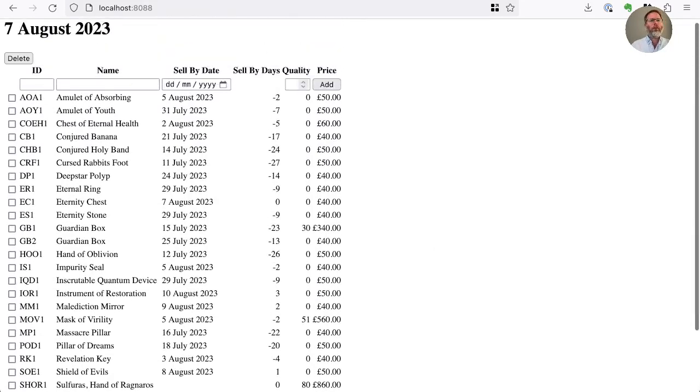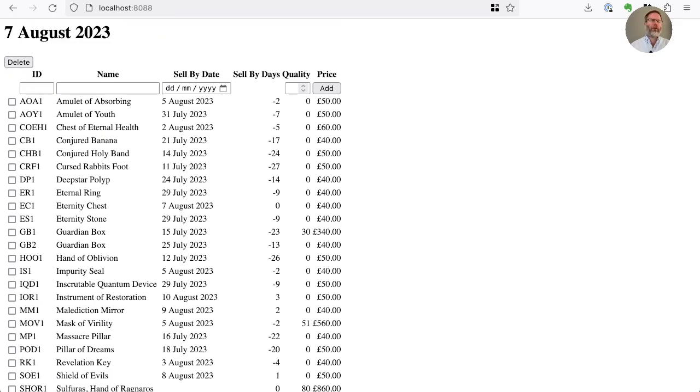Before we go on I think we have to talk about UI testing. The fact is we don't really have any real acceptance tests of our user interface. That was okay when all we were doing was rendering, but as we've added forms and more interactivity we're going to have to do more and more manual testing to check it actually works. I think all the time this is an internal tool that may be okay, but at some point if we open this up to the big bad internet we'll probably have to start thinking about browser-based testing. Personally I don't think that automated testing is a moral issue — it's more an economic one.